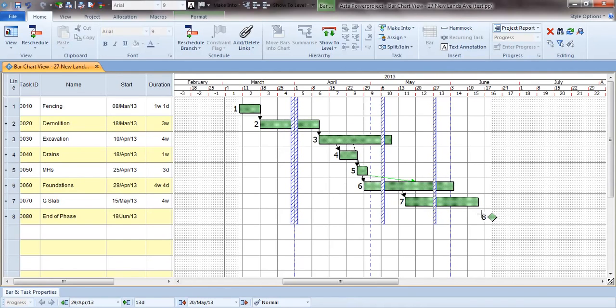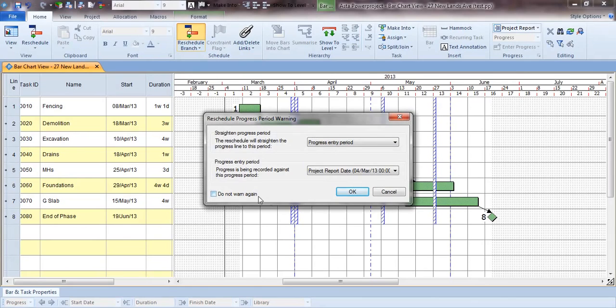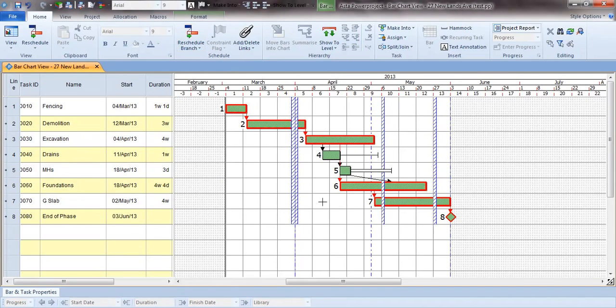So there we're going to finish off our logic diagram, and at the moment we're not moving that around until we take the decision to do that, and that's a reschedule. So when we press on the reschedule button, it then carries out a full critical path calculation and moves those activities to their earliest date, the start date that we provided at the very beginning of the project. And those activities that are critical are now outlined in red, and they must be done in that period, otherwise there'll be a delay to the end of the project.